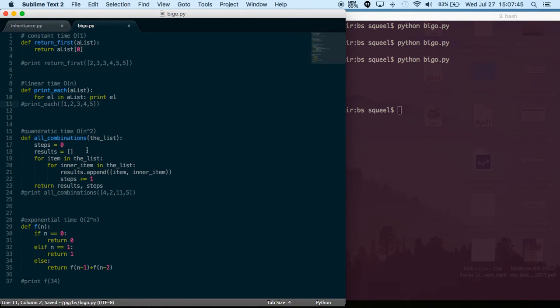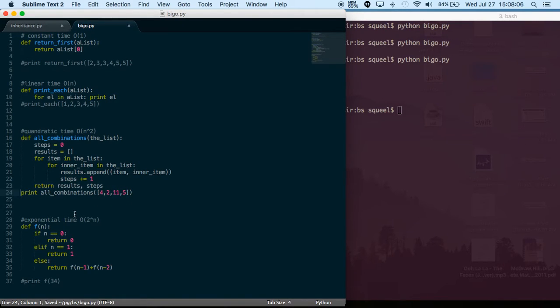And then quadratic time, Big O of n squared, is when it grows at a quadratic rate. So this is where it gets steep, and you've got to be careful. If your inputs get too big, it can take a bit longer.